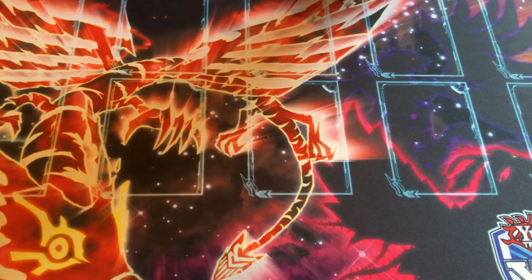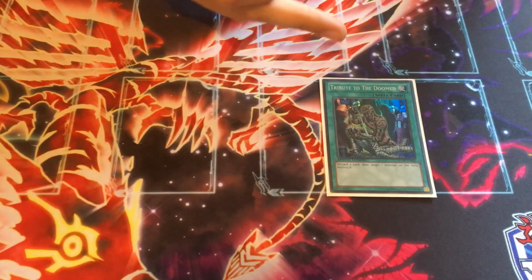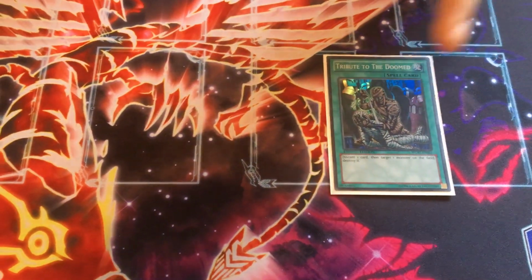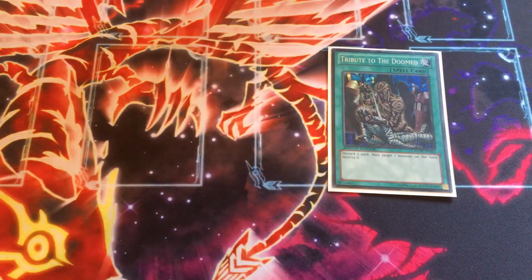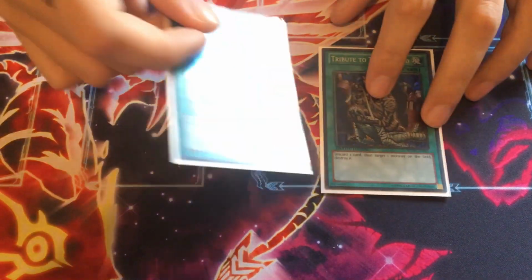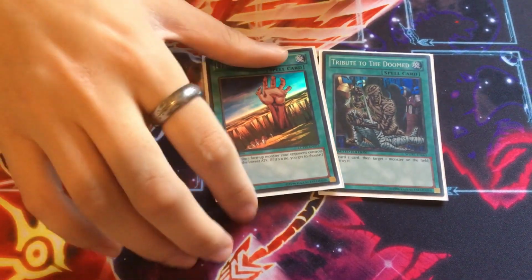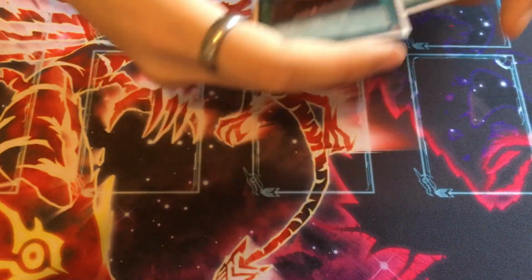And we got the monster removal as well. We got Tribute to the Doomed, discard a card, destroy a card. So it is good because it gets rid of a problem card, but discarding a card is quite a hefty cost in this format, but it's definitely needed. Fissure, destroy the weakest attack monster your opponent controls. Most of the time they only have one monster or two, so you can attack over one and then clear the other one, so it's pretty good.